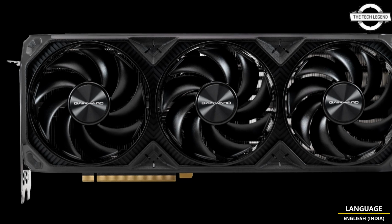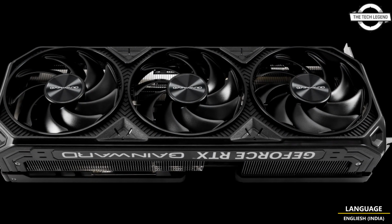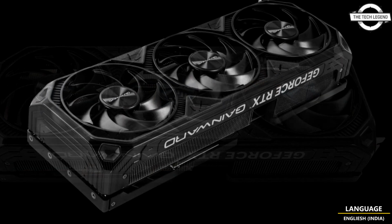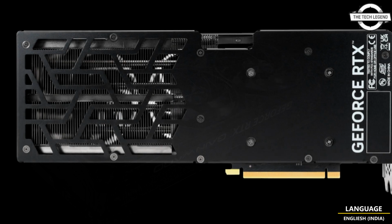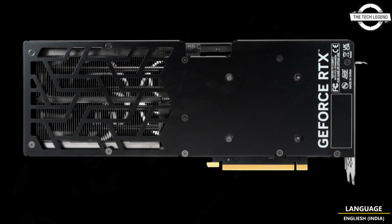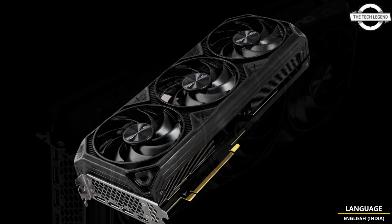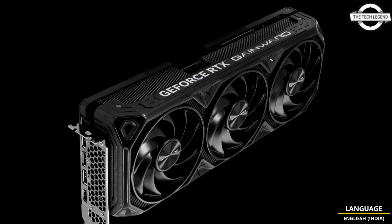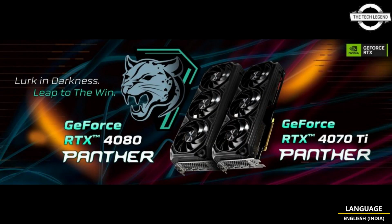The Panther series features a standard display connector layout with 3 DP 1.4 and 1 HDMI 2.1, and there is also one 16-pin power connector on both cards, and it confirms Panther cards have cyclone fans with increased airflow, and this boosts air to a large heatsink attached to a large copper base that covers both the GPU and memory, and there is also a protection plate to prevent the card from sagging.